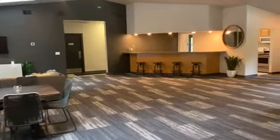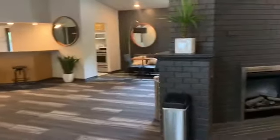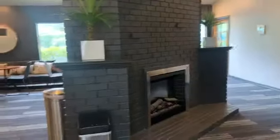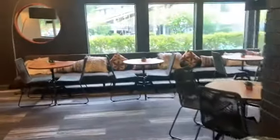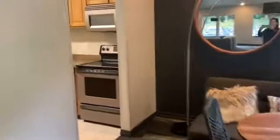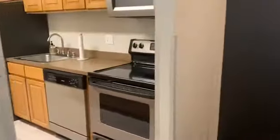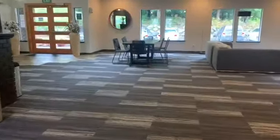This is our cabana area. It is open Monday through Saturday, 10 a.m. to 10 p.m., so you do have access to it outside of office hours, and it does offer free Wi-Fi for you to use as well. There's also a great kitchen space for you to utilize. It comes with all major appliances, and this space is even rentable if you ever want to use it for private events.